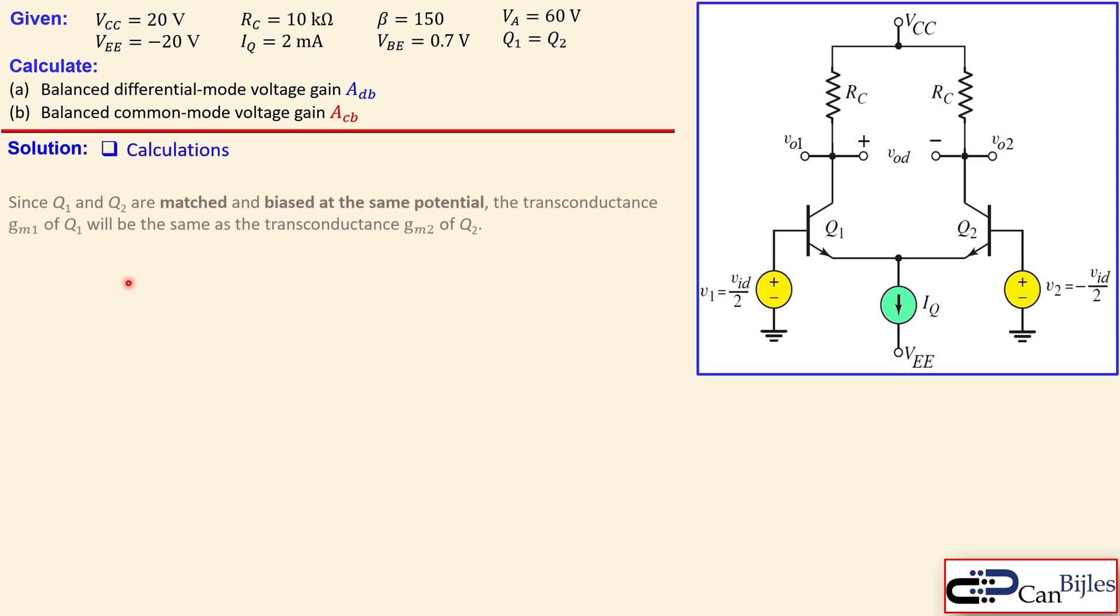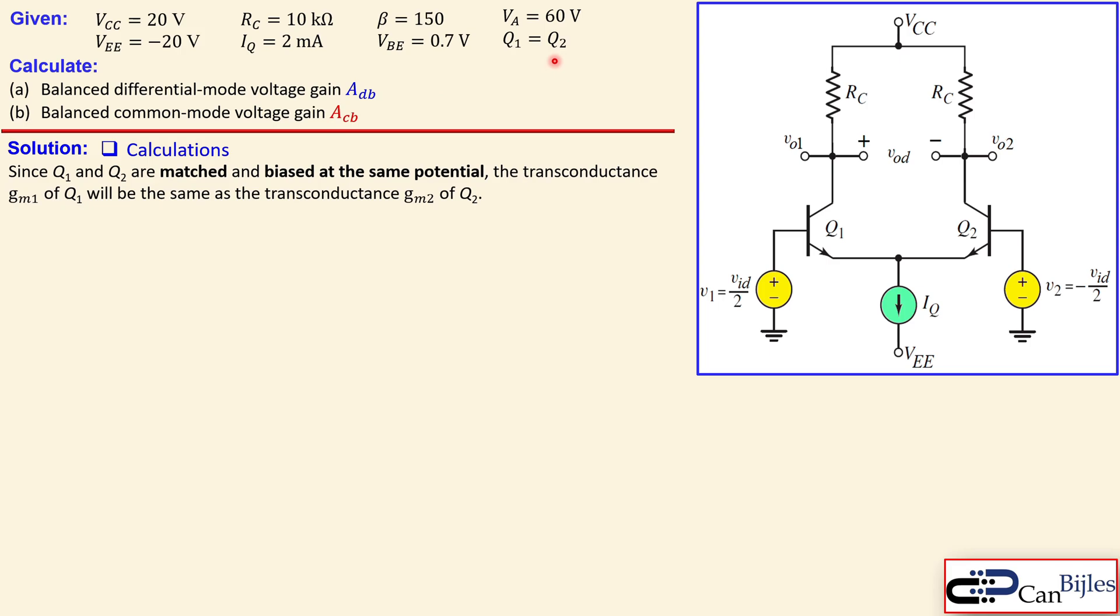Okay, let's look at our solution. First, the calculation part. Now, since the Q1 and Q2 are equal to each other, that means they are matched and they are biased at the same potential. You can see that also here, the VBE and those also are exact same. The transconductance, because of that, for the Q1, which has gm1, will be the same as the transconductance gm2 for Q2. So we can just say let's define then just one transconductance for this circuit and call this just gm, defined as gm1 is equal to gm2. Then we can calculate this gm1 using the current here, the collector current of Q1 or the collector current of Q2, it doesn't matter. So we can say let's define this and I have now chosen the IC1 as my parameter for this formula for gm.